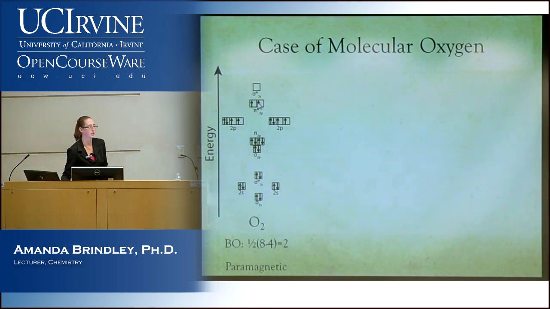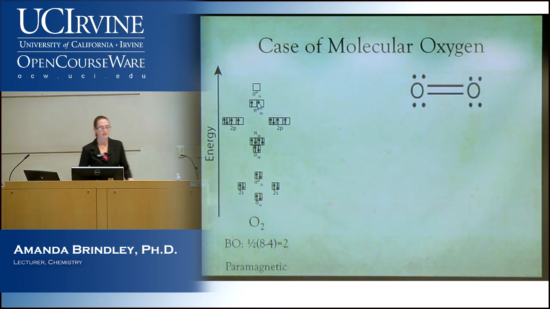Okay, what does it look like? Is that what you got? Okay, so does that have a bond order of 2? In this way of thinking about it, is it a double bond or a single bond? Well, it's a double bond, so that's a bond order of 2. Is it paramagnetic?